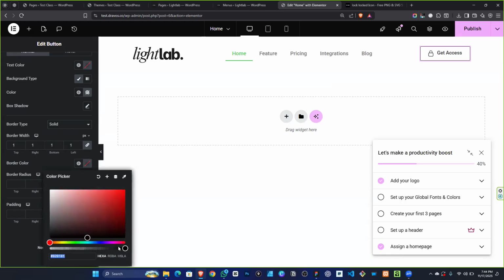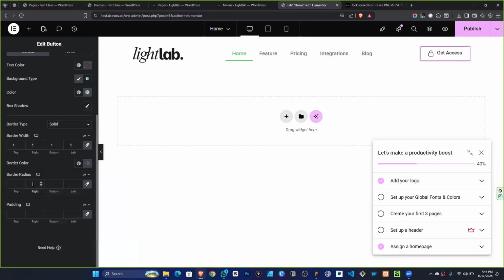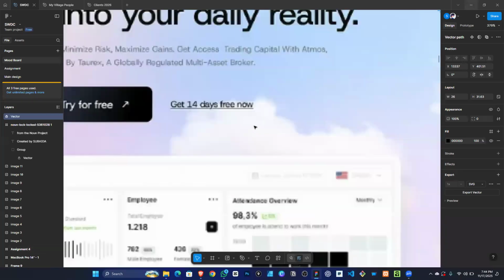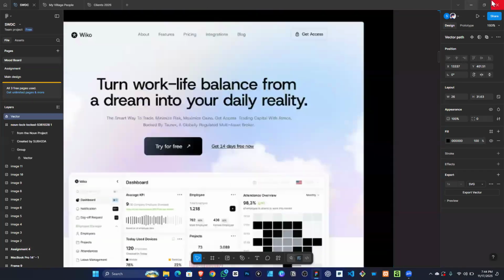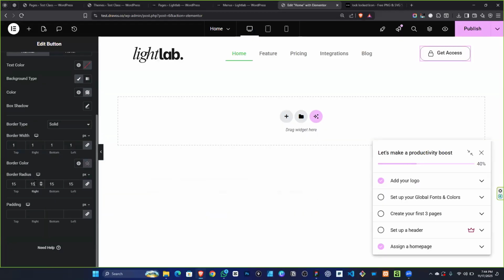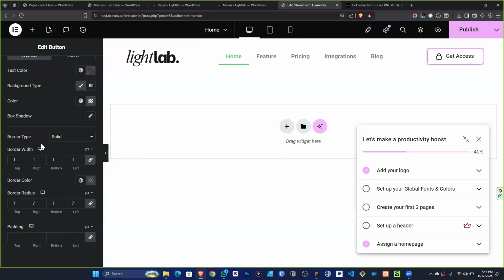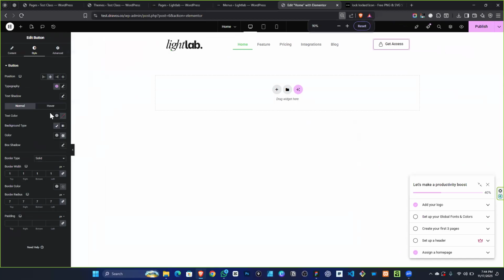But you make the color quite faint so that it's not too noticeable. Right? And then you can increase the radius to 15. There we go. Is that how our button is? Let's see. Okay. It's not too much. So let's make it 7. Yeah, that's better.